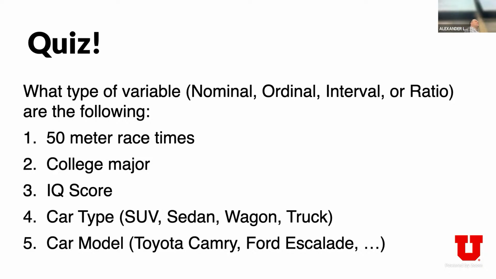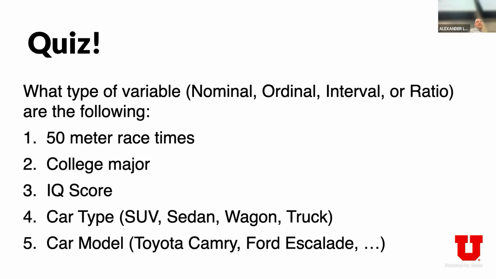It's a number, right? But it doesn't have a fixed 0 point. For example, my cat would score 0 on an IQ test, but I would still say she has not 0 IQ. But there's a difference between 110 and 120 that is similar to the difference between 120 and 130. So we can do addition and subtraction, but we don't have a 0 point. So that's an interval example.